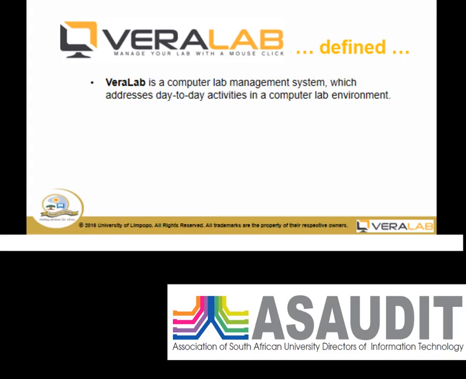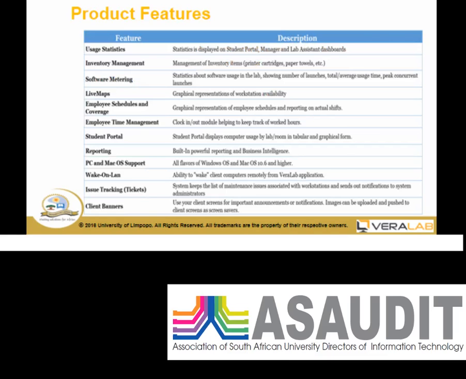Now, I'm just going to show you a brief description of the features that Veralab has. As I've indicated, you are able to pull out the stats on the usage. The other feature that I like the most is the software metering. If you have fewer licenses of an application or a product, you can install that application on all your workstations, even if there are more than the number of licenses that you have. But using the metering option, only the maximum number of licenses that you have will be able to run at the same time.